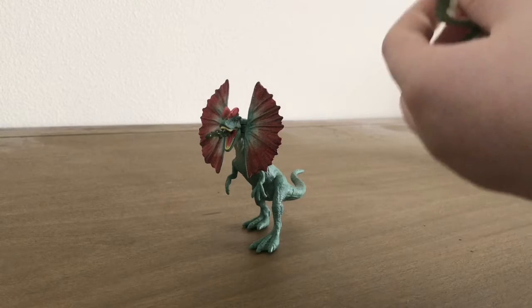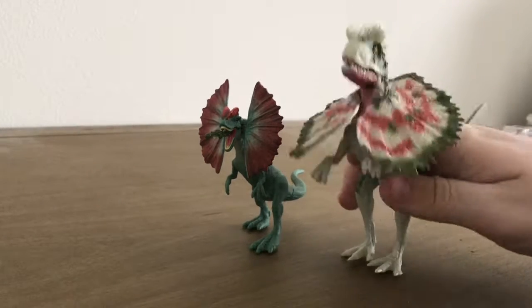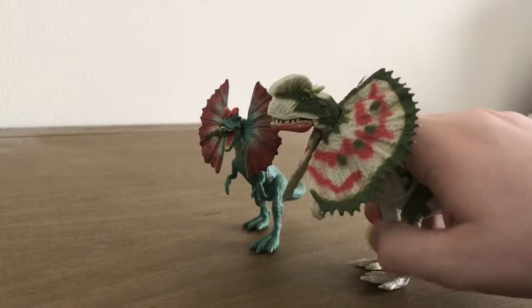And also, its sound effect, if I can just first get this frill back on, there we go. Its sound effect can be pretty annoying. Here. Hopefully you heard that. If you didn't, well, then I'll add it in later. This guy is pretty cool.